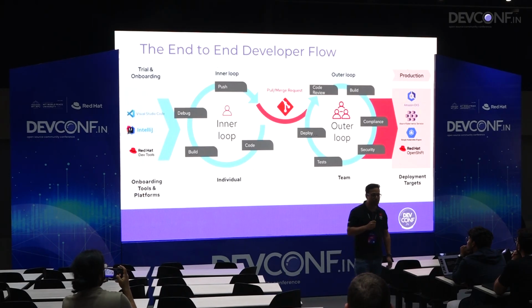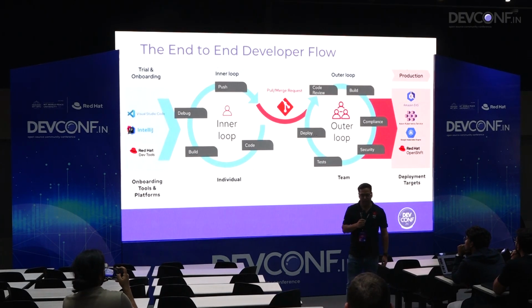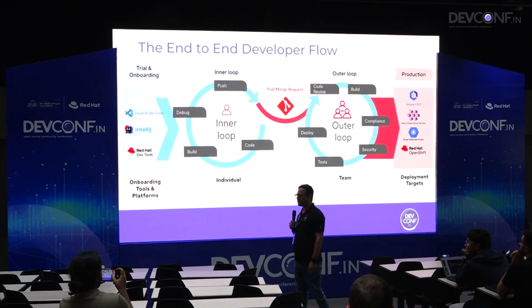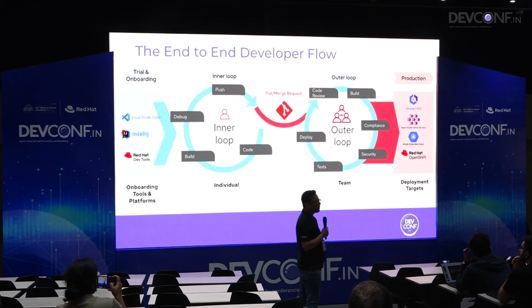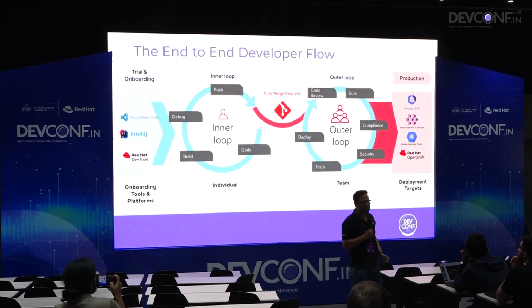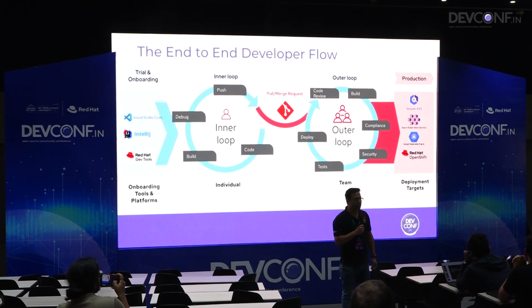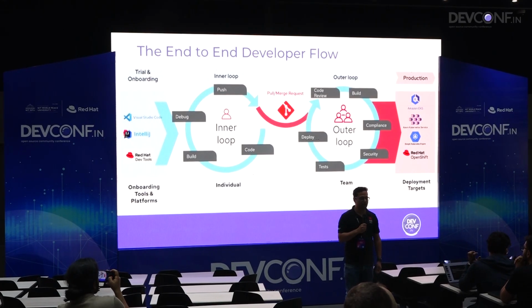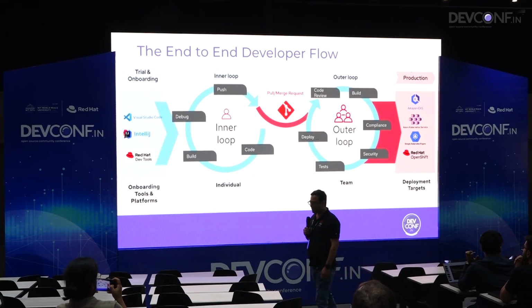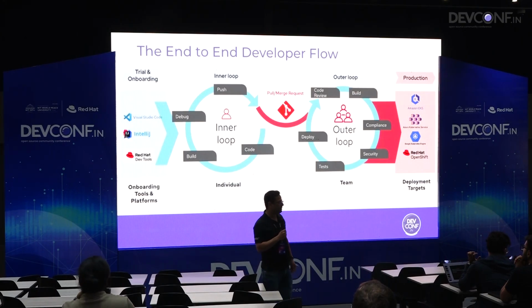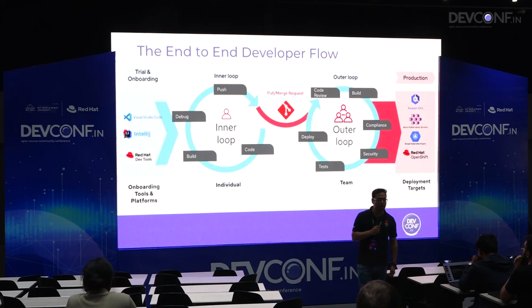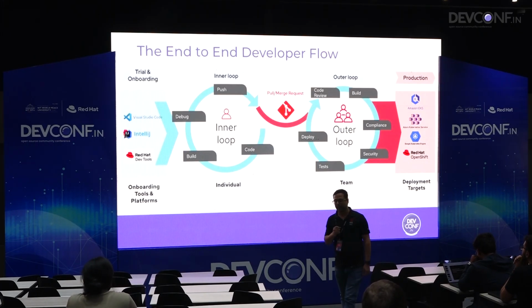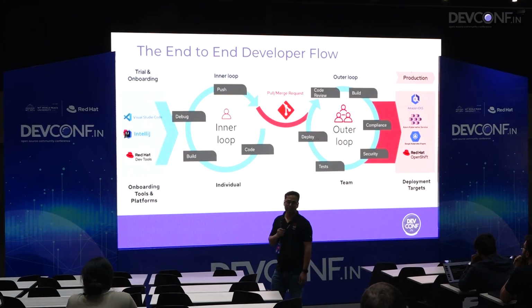So, different developers have different perspectives. They might want to choose their own development environment for different reasons, right? But at the crux, what they need is just the development environment. They don't care where the development environment is running or how it is running. What they care about is how quickly they can start up their development environment so that they can code. They just have a task in hand. They just want to code on that and just be done with it, right? So that's where OpenShift Dev Spaces comes into the picture. It provides a cloud development environment that removes the need of local configuration, setup, and maintenance. It simplifies the development experience by allowing the developers to only concentrate on writing high quality code.